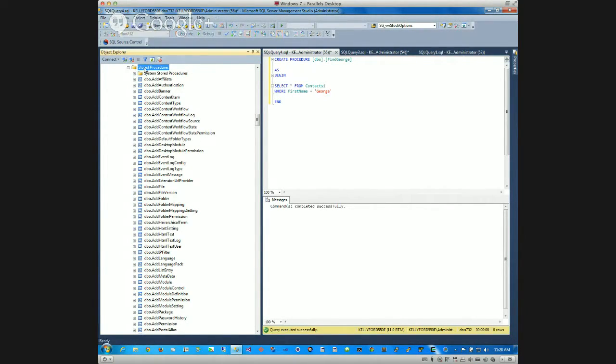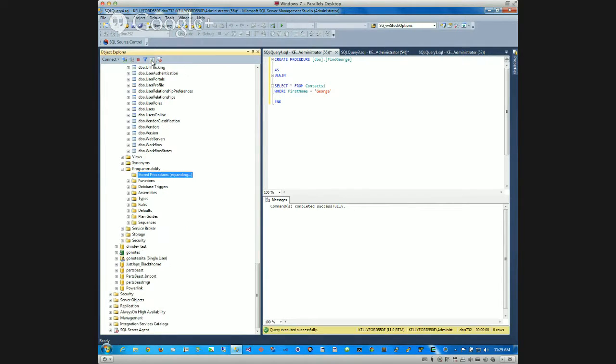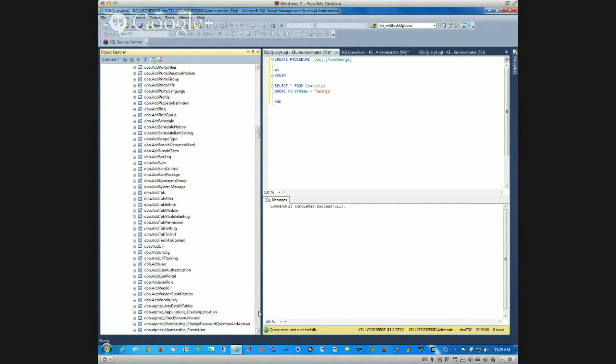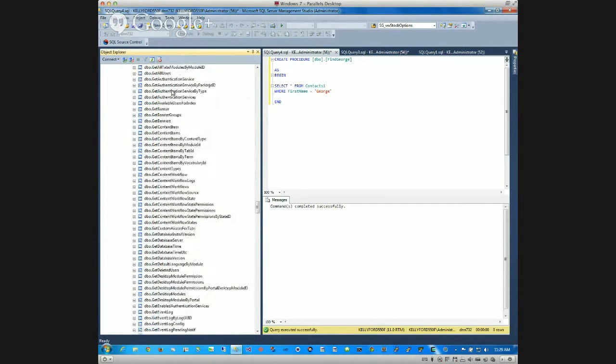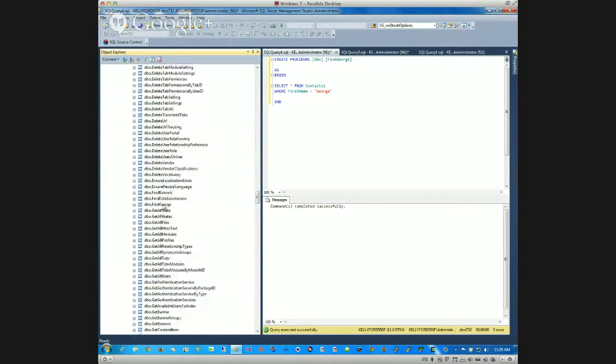I will also refresh the stored procedures list, and we'll go through and see if we can find it. You can also just start typing, so we'll do F for find, whoops, down here. I guess it's not going to work. I have no idea why. Scroll up, G, F comes before G, they tell me. There are lots of G's in here, lots of gets. Okay, there it is, there's find George. And so we know it's there.